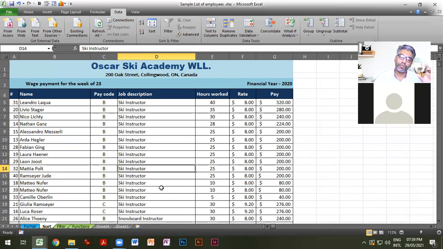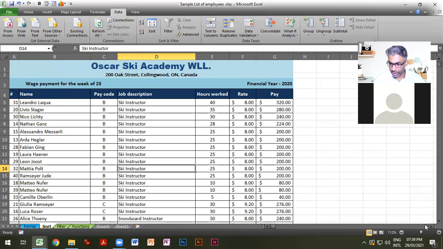Sorting is a very simple thing, but when you consider sorting, there are different methods. Either you can go with simple sorting, or you can go with custom sorting with all these additional sorting fields. You can apply a sorting field, and you can move it, as well as you can do a custom list also, based on your needs.